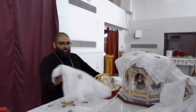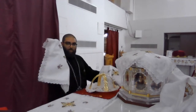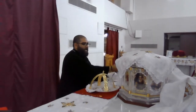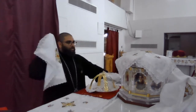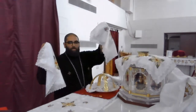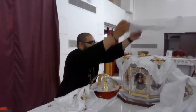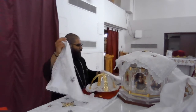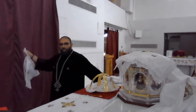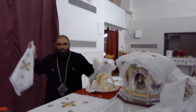When Abuna swaps it at Agios, before he says Agios three times, he swaps it. He takes this one and puts it on his left hand, and he takes the one that was the seal of the resurrection or of the tomb, and swaps it with the one on the chalice, because this is the corporal that's been blessed with the chalice, and he puts it here and places this one over it. Then he uses this corporal to bless when he says Agios the first time. The third time he blesses the people with the corporal that was on the blood. So he takes the blessings of the corporals and blesses the people with them at the same time.